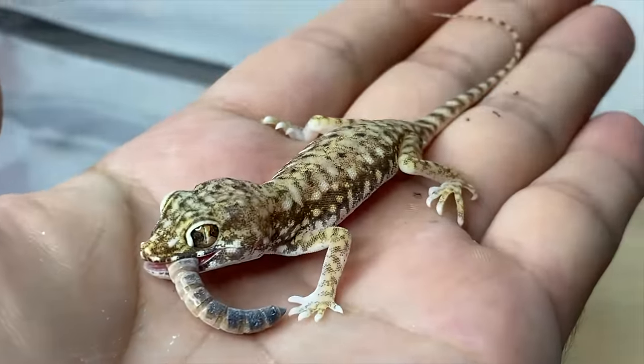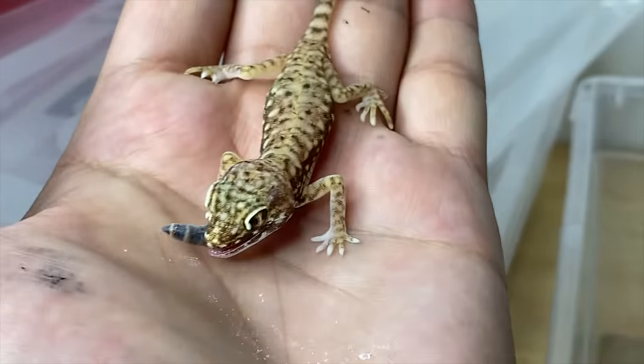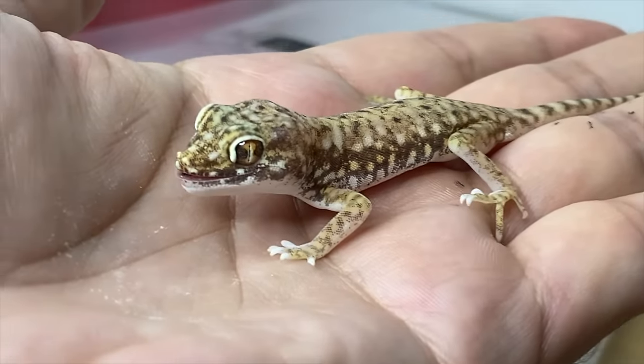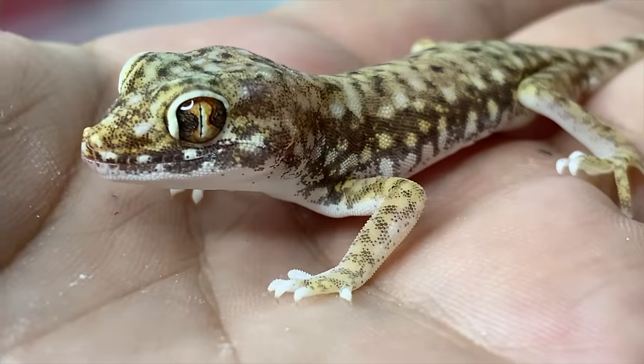No way. I love it. Good job, girl. Good job. See, these are just the best little tiny geckos. They're small. They don't take up too much room. They're relaxed. They're rewarding. They're so much fun. That's right. They're so much fun.